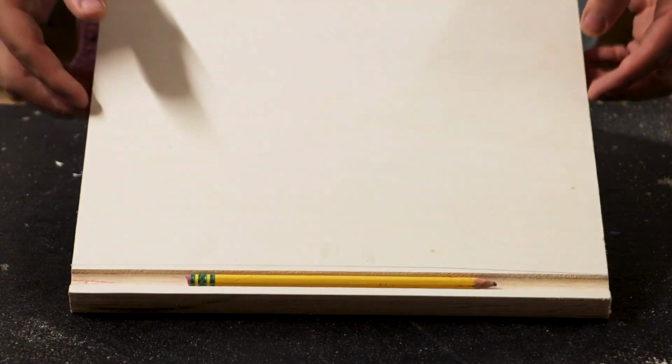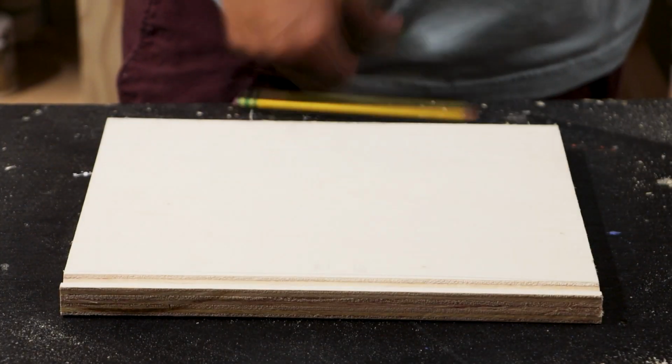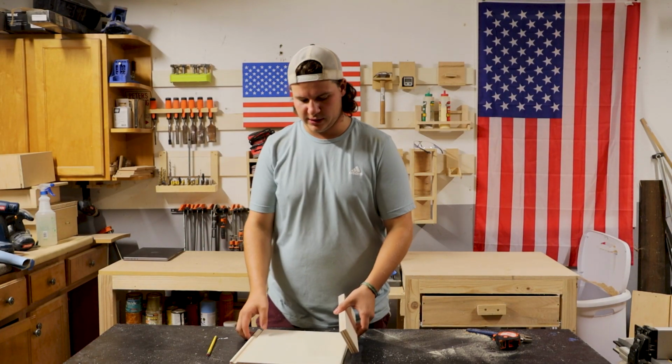Look at that. Not falling out. But easy enough to get out. That's cool. I like that. That's fun. Alright, so the next thing we're going to do is get this piece connected here.